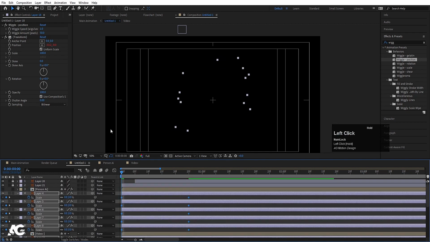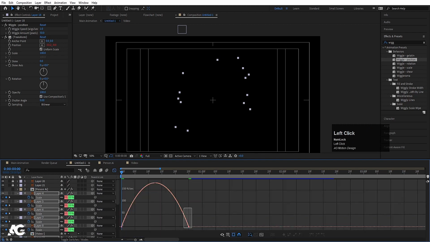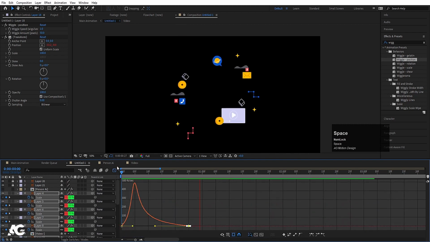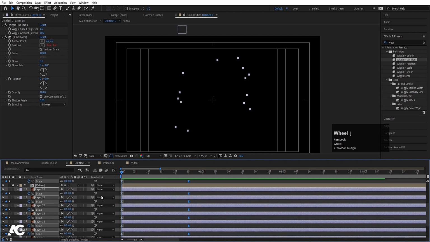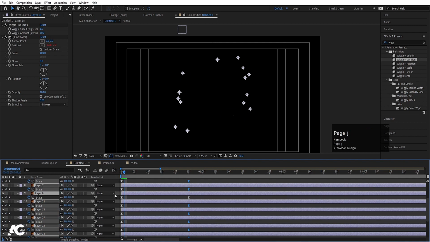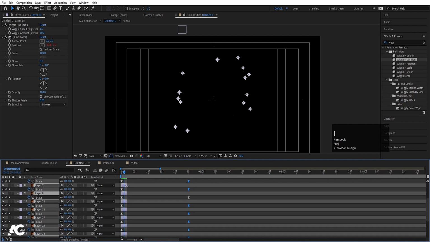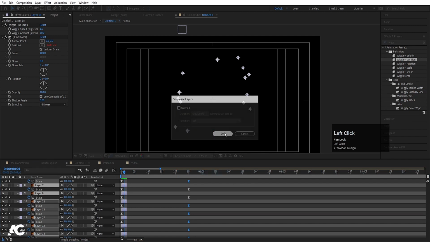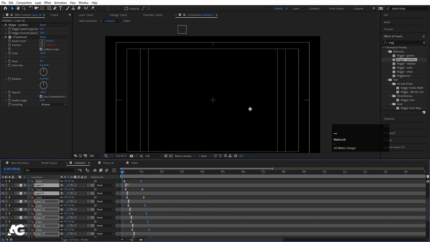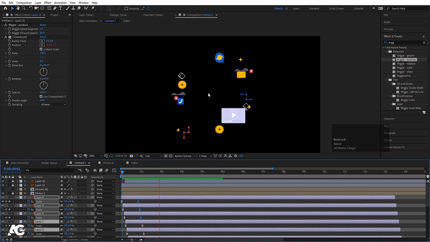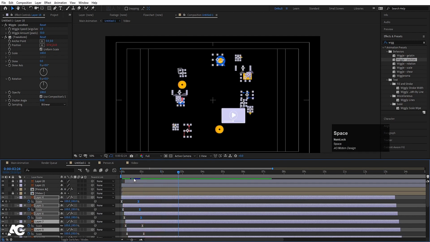Select all the keyframes, hit F9, go to the graph, select this graph, holding shift, move this handle over here like this. Okay, and let's bring this downwards, hit Page Down, hold Alt, close bracket, right click, Keyframe Assistant, Sequence Layers, and hit OK. Zoom out and let's increase the duration of this one, so we will get one by one animation of each and every item.